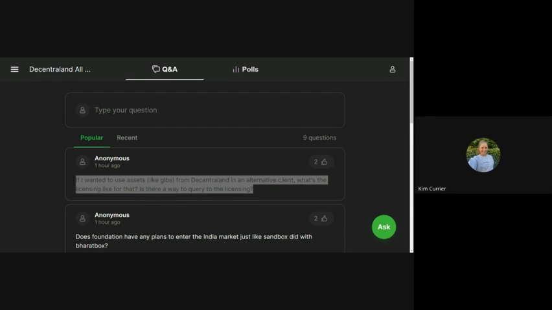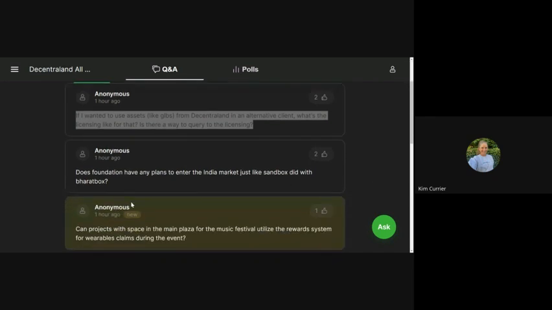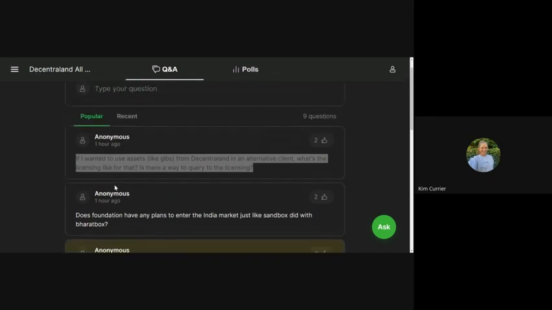Yeah, and if it's your own assets, you retain ownership. So if you're putting something into Decentraland and you want to make another version of it somewhere else, that's your ownership. The only thing Decentraland has would be any right to use it in marketing, but you own your own assets. So just to clarify that part.